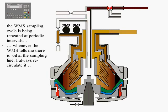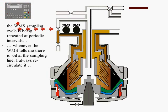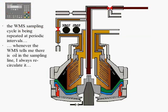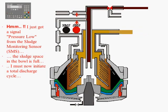Besides the water detector, the system includes a sludge detector. Gradually, sludge is gathered in the bowl. Because sludge is heavy, it cannot flow up through the sampling line. This results in a pressure drop inside the sampling line. The pressure drop is detected by the sludge monitoring system pressure sensor. This way, the sensor knows that there is high sludge presence in the bowl periphery. The PLC then orders a bowl ejection.